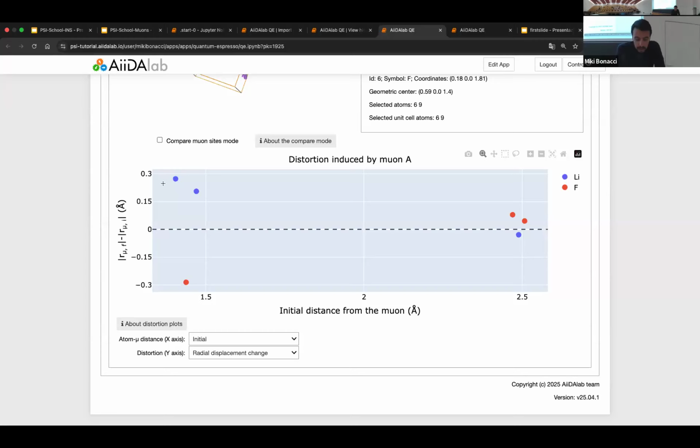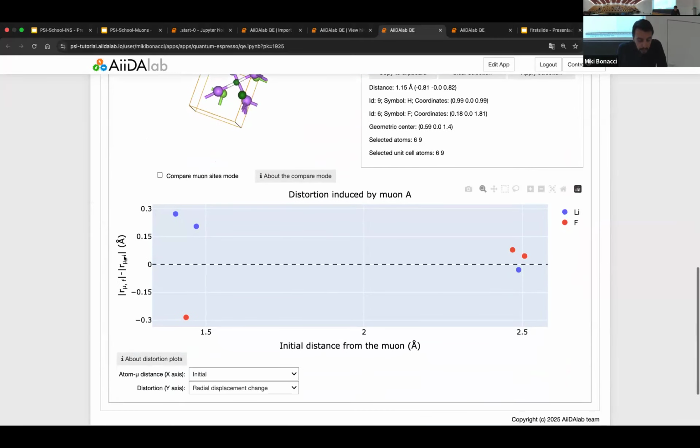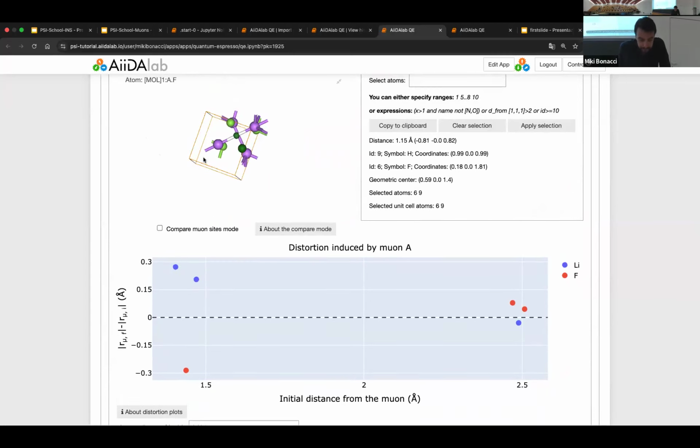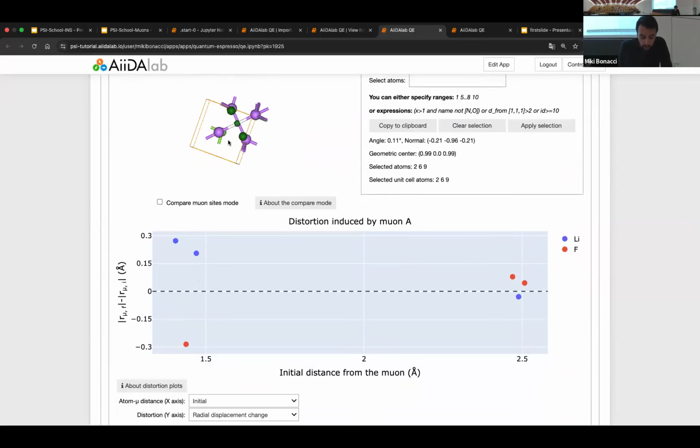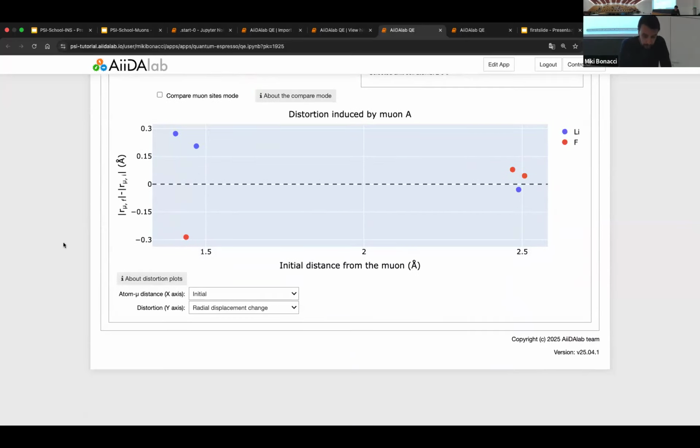And here what you see is, for example, that the first muon, muon A, the lowest energy configuration, pulls the fluoride atoms and pushes the lithium atoms, as also already shown in the literature.